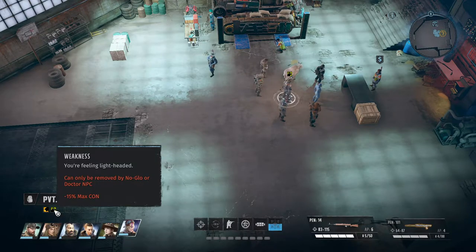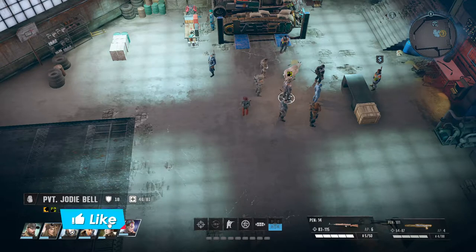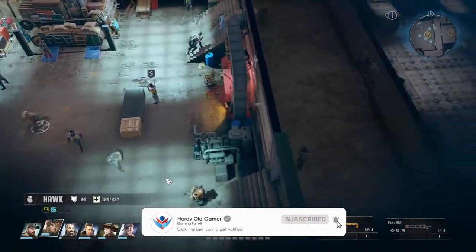Weakness, you're feeling lightheaded. So that needs to go. So she's going to the doctor. Everyone except Hawk is going to the doctor. So let's do that. Hawk, you stay here.